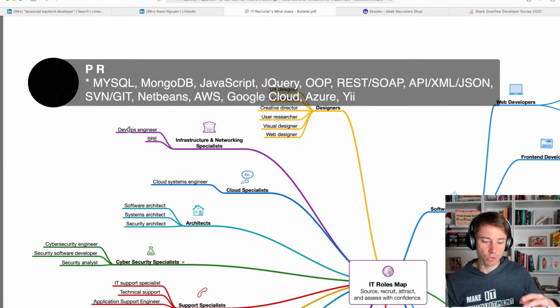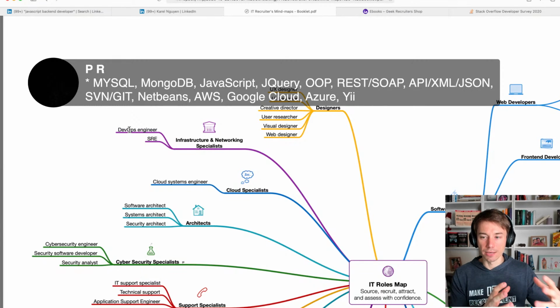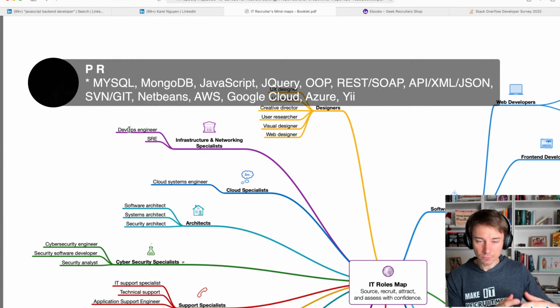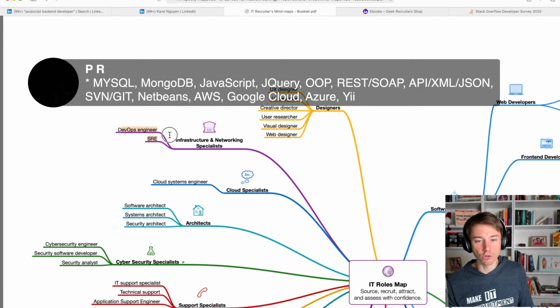Like this is the person who has lots of knowledge about how to set up the environment, the architecture of the system in the cloud, how to set up continuous integration, continuous deployment pipelines, etc., etc. So this is quite an advanced skill set, and usually these are not developers.